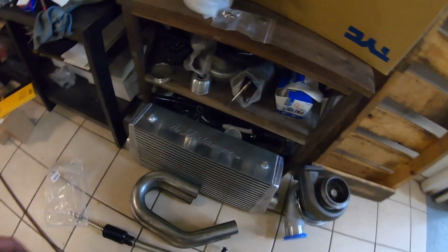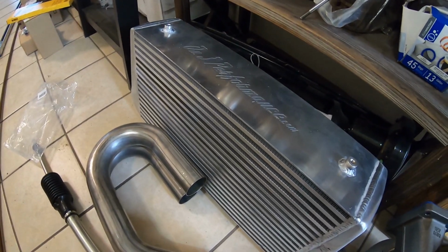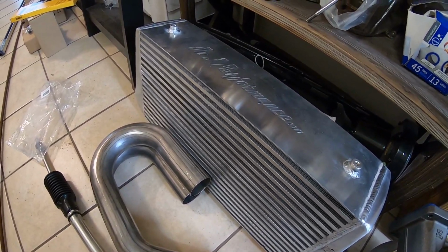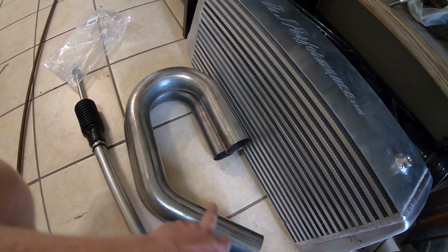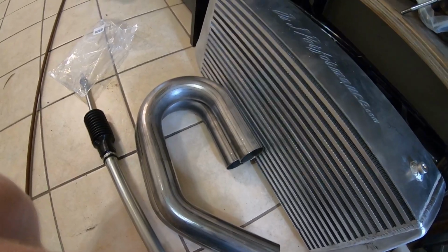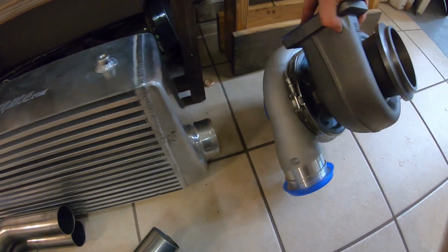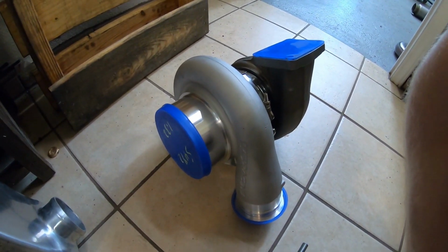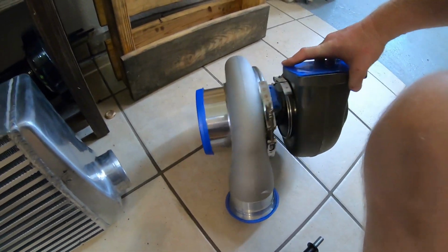Using an on-3 6-inch core intercooler. This thing's supposed to be rated for 1300 horsepower, so we'll see how it works. It fits in the bumper pretty well, so I think we're gonna be okay. Got some pipe from Squirrely, 2.5-inch stainless to finish out the hot side. And then for the turbo, we're running a 92 110 VS Racing. So this is a beast of a unit. We'll see how much power this thing makes.